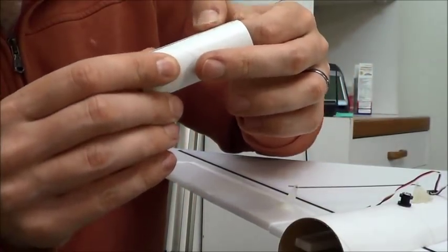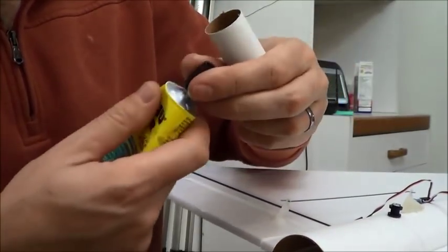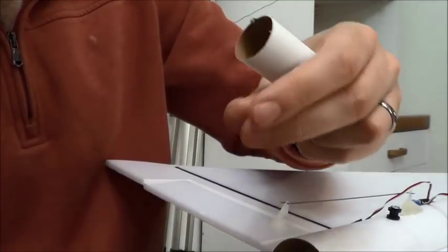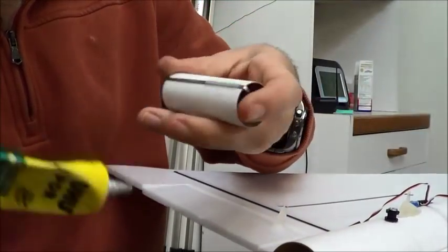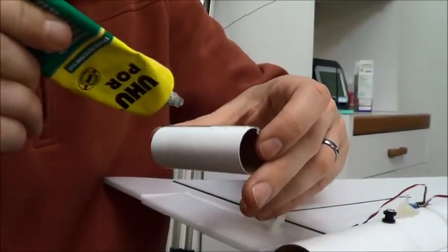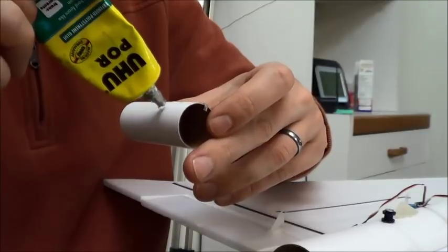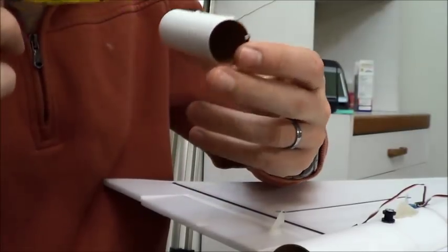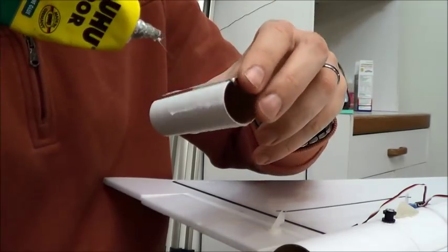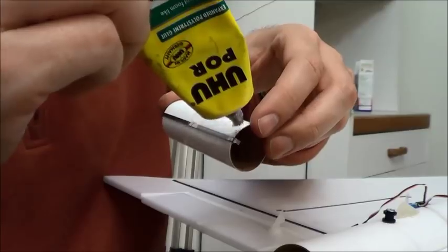And this tape appears to hold this motor mount well enough. So what we're going to do is have to do a little bit of hoping for the best here, in that I've got to line some things up. And here we go. There's some glue coming out. So I should be able to mount all of this up, kind of eyeballing where the glue lines go.